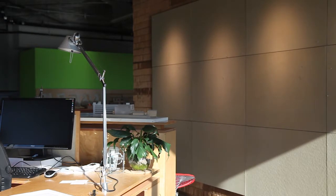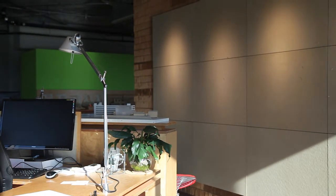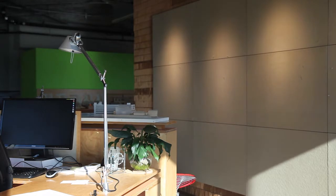Yeah, in the morning we get a lot of glare, not glare, but a lot more light coming in from the windows, and so it's kind of hard to see things around the office. And then as soon as the sun goes down, I can't see anything if I don't have my task lamp pointing directly at it. I've been here early enough in the morning that the sun coming up on that side of the office, I've put on my sunglasses before.